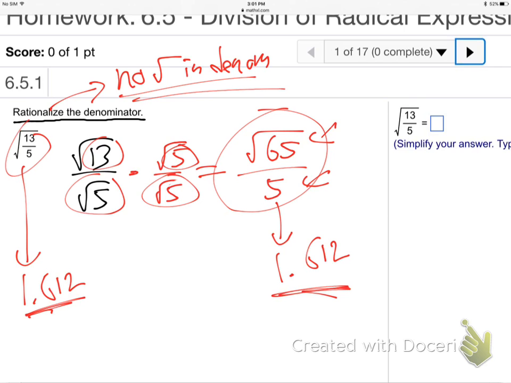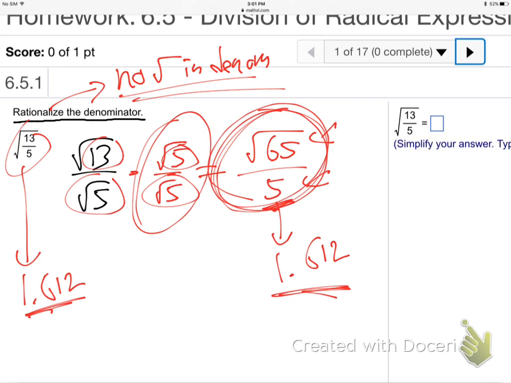The decimal is not part of the answer. I hope I'm not confusing you. You don't have to type in the decimal. But I wanted you to see that we haven't changed the value. We've only changed the way it looks. Does that make sense? They're both still 1.612. But what did we do? We got rid of the root from the bottom, right? We multiplied the same thing top and bottom. That's a fancy 1. The value doesn't change when you multiply by a fancy 1. It just looks different.